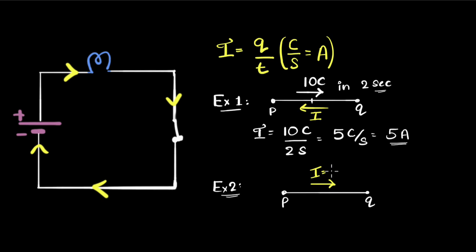let's say, and current of two amperes, okay? And let's imagine we observe this for 10 seconds. We want to calculate how many charges are flowing through this point in 10 seconds. Can you pause and figure this out yourself first?